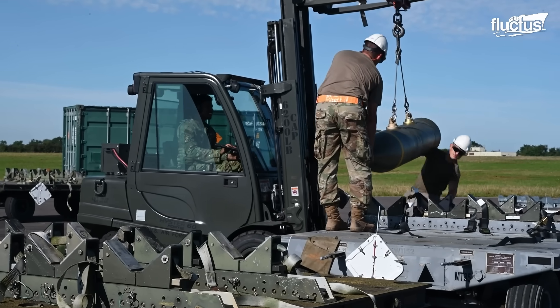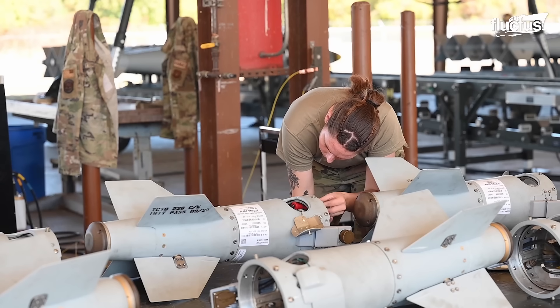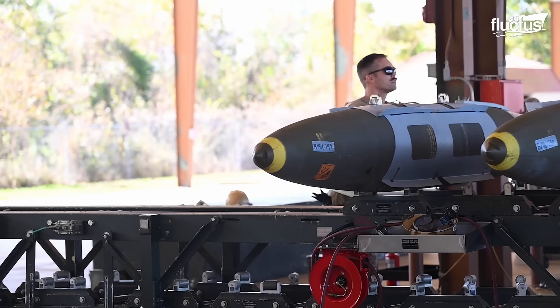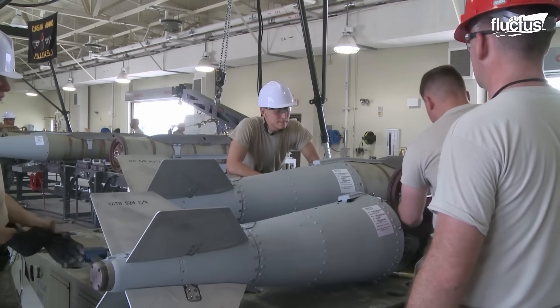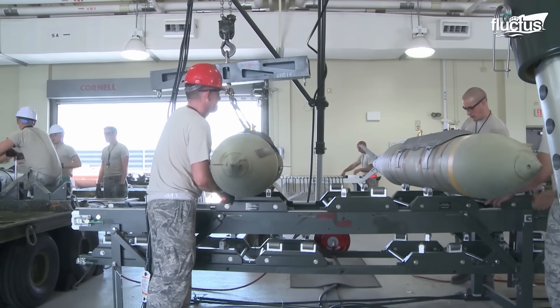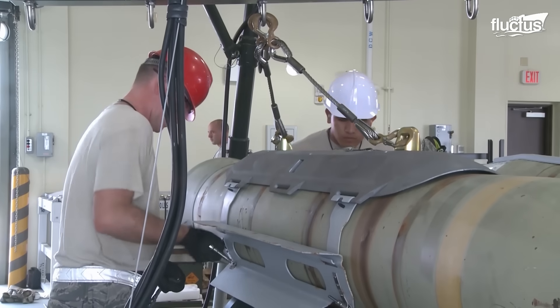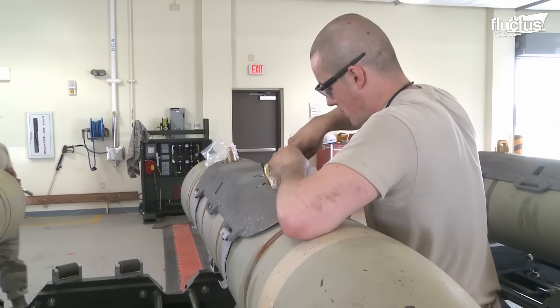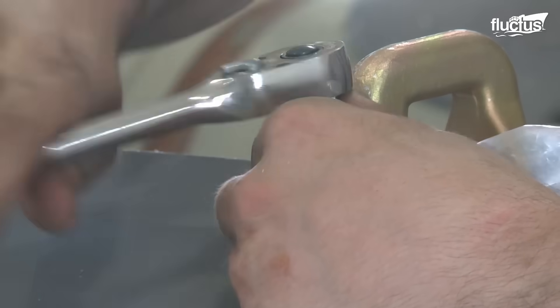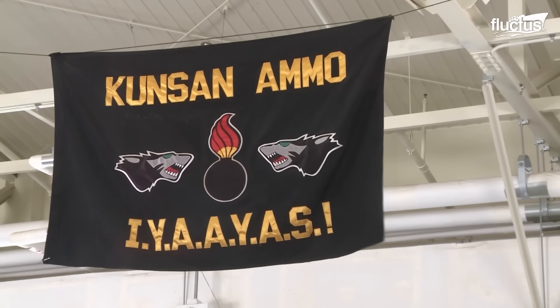By introducing new technologies and methodologies, munitions squadrons can identify potential improvements in production efficiency, safety, and accuracy. Right now, we are in the middle of CAPEX — Combat Ammunition Production Exercise — and it goes on for four days. We're out here trying to show that when it comes to wartime, we can build the bombs and get ready to go at a moment's notice. It's really great for everybody to participate, especially the people who are coming out from other bases. I love feeling like I'm a part of something bigger and knowing that what I do every day contributes to the safety of America and our allies.